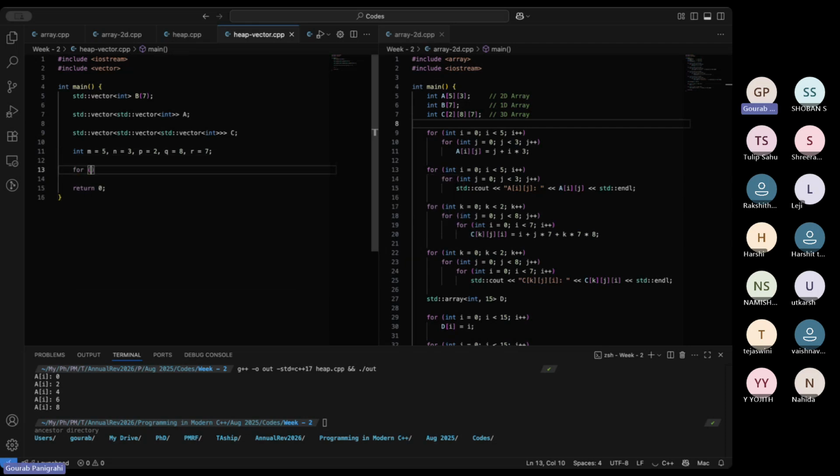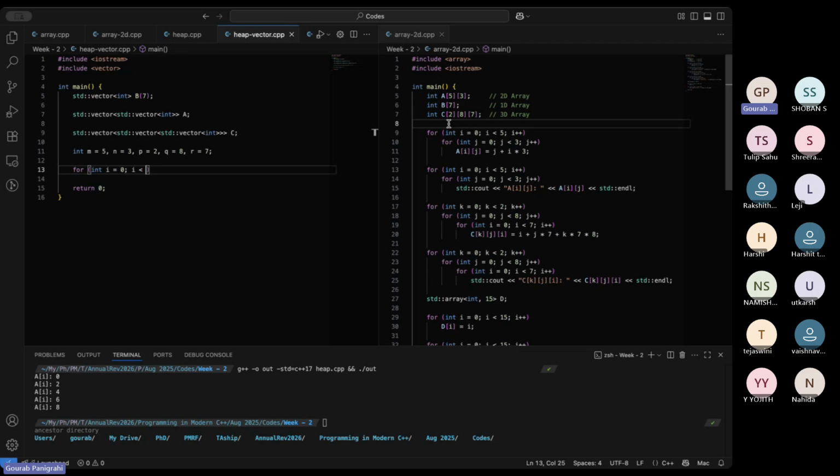Now let's start writing loops. Integer i equals 0, i less than... So which one do you want me to resize first?